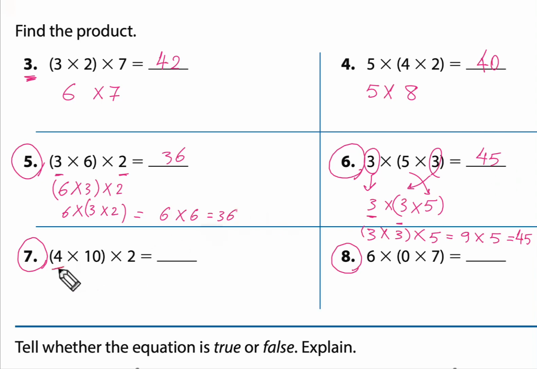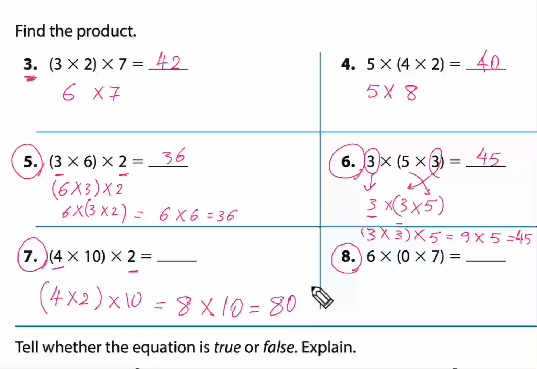So, let's multiply 4 by 2 first. But this time, I will make it in one step. I will write it like this: 4 multiplied by 2 multiplied by 10. And I need to multiply the 4 and 2 first. So, 4 times 2 equals 8. So it's 8 multiplied by 10, and the product should be 80. Excellent. Thank you, Muhammad. Great work.